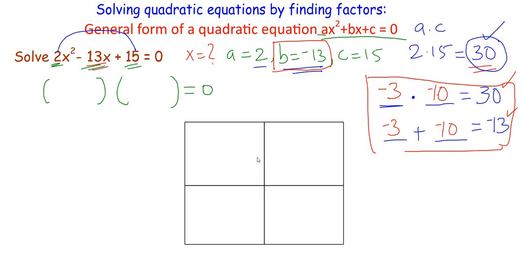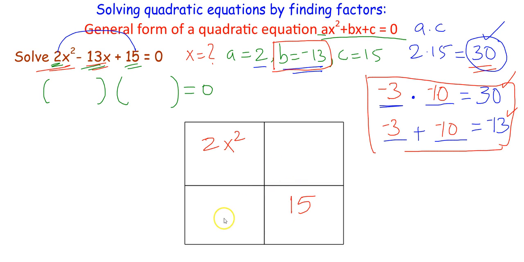Now we have a box here. Of course this is a rectangular box and it is divided into 4 parts. The first term is going to be, in this first box I will write 2x square, and in the last box it is going to be 15. The first and last terms are considered. You got 2x square in the first and 15 in the last one.